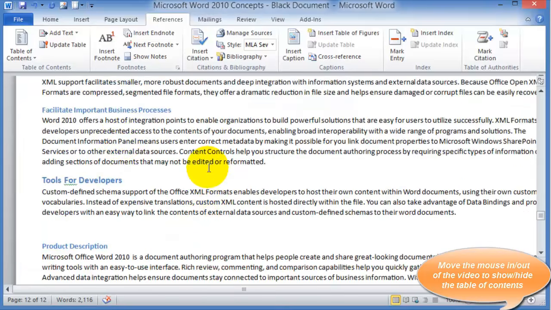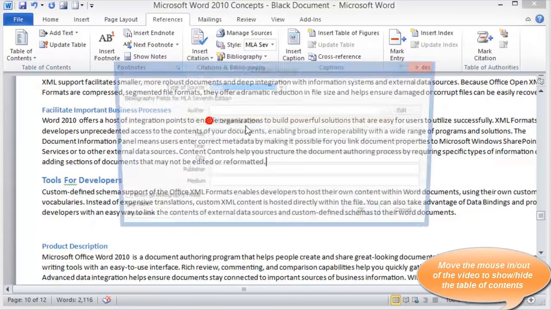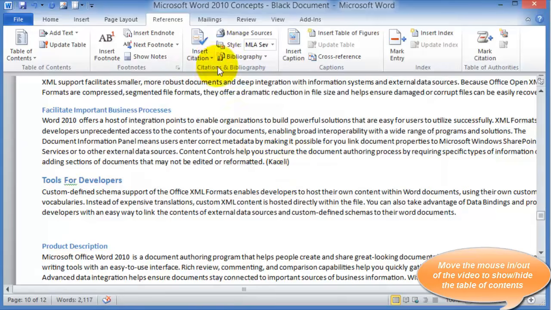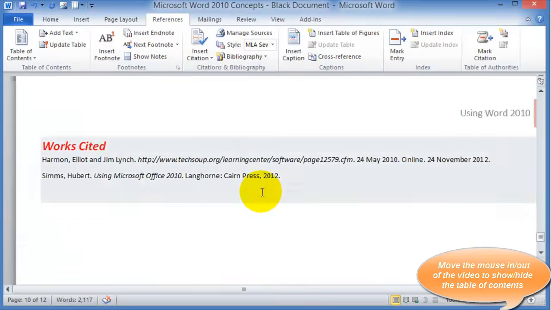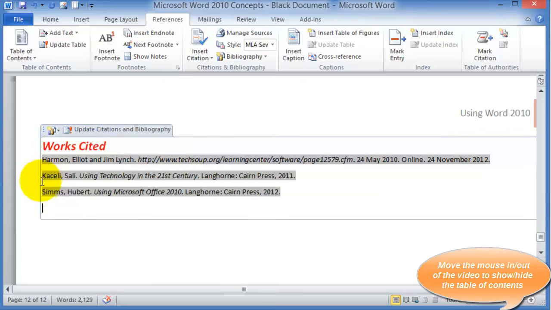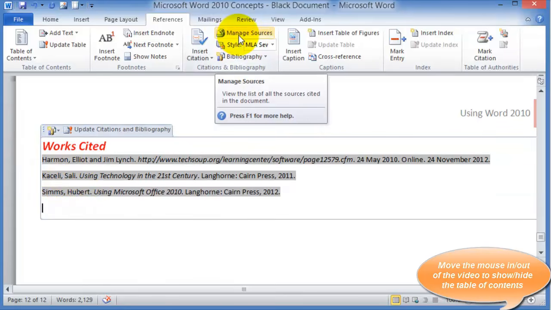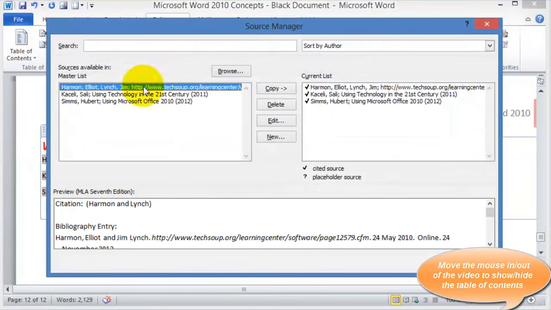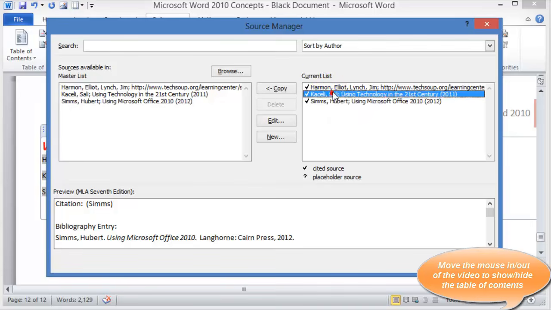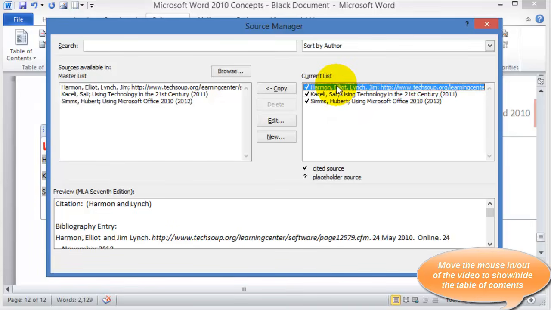Now, if you were to add another source here, or another book or another something else, then you can just simply click on Add Source, click OK, and then if you go back to the very bottom here under Works Cited, and click on Update Citations in Bibliography, that'll add that new record to the works cited and then sort them correctly and all that type of stuff. If you wanted to manage those sources that you are citing, you click on Manage Sources, and these are the ones that are in this computer at this point. Those on the right hand side are the ones that are being used in this research paper.